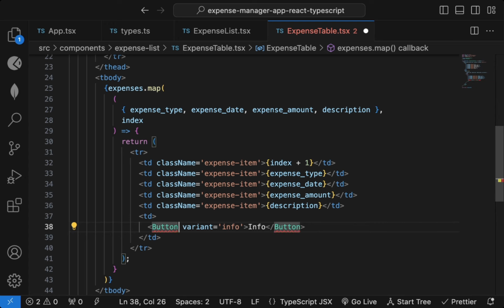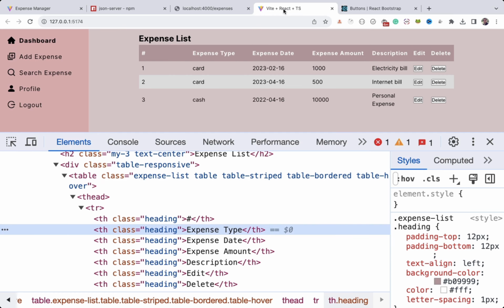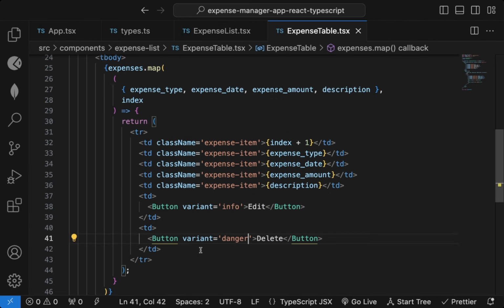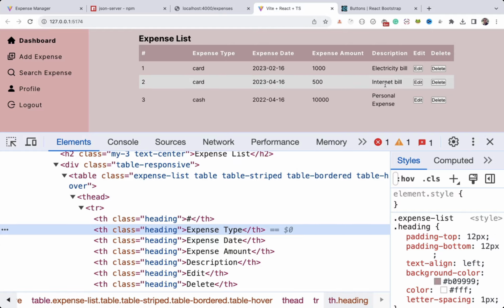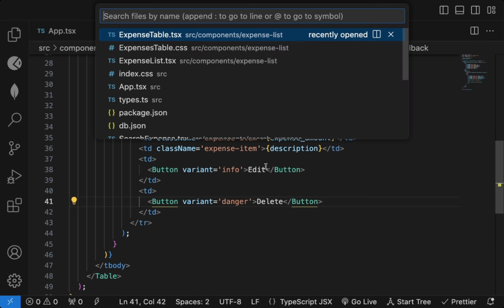Import button from React Bootstrap, and we'll have a button for edit, and for delete I can say danger. So you can see these button CSS classes are not getting applied. Why is that not getting applied? Because we are not using Bootstrap CSS.